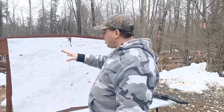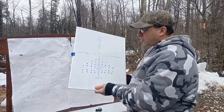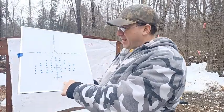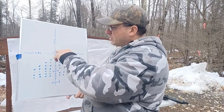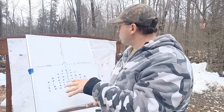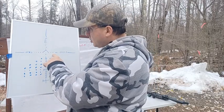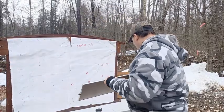I realized I had to dial up on the turret rather than hold on the reticle, because 8 mils would be all the way down at the bottom of the scope and you can't see it. So I dial the turret so I'm using the center chevron aiming point. I dialed up 8 mils at 850 yards, saw the splash was about 2 mils to the right, transitioned the dot to the target, and that's when I took my 10 shots.